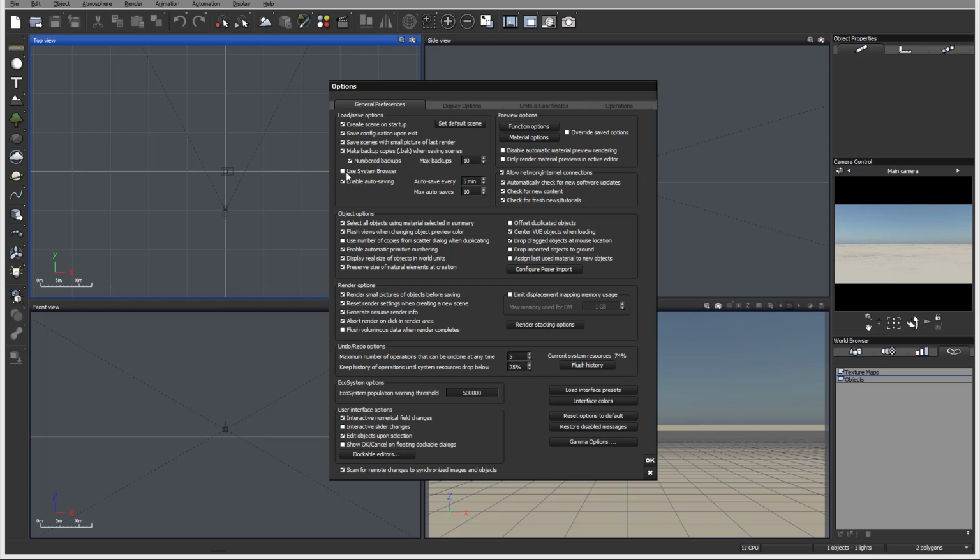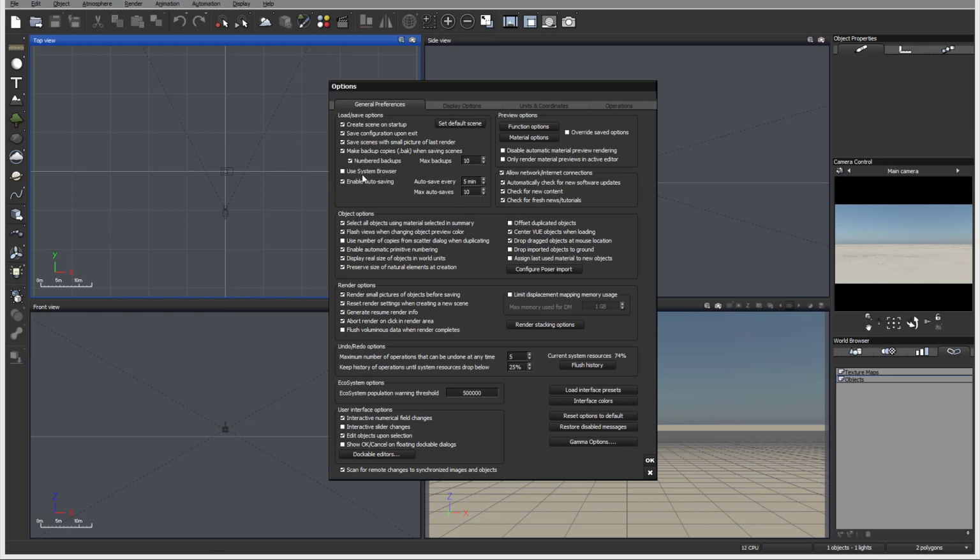Use system browser. This will apply when you load any libraries, materials, maybe plans or other things, and it's using a new kind of preview type. If you want to use the old file browser system, where you can navigate through all files, select this, so you can enable it. The next option, enable after savings. By enabling this option, your snapshot icon will be active and enabled as well, so it allows you to snapshot, and we'll look afterwards at how to use this.